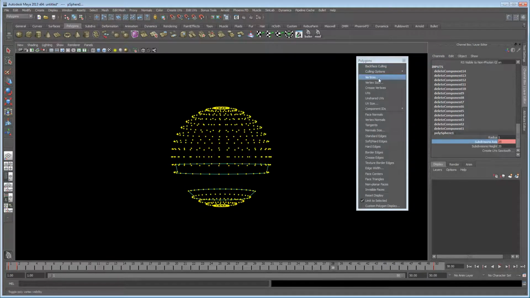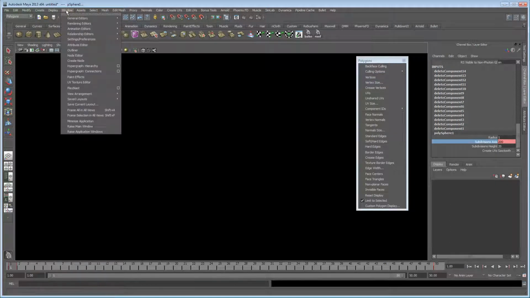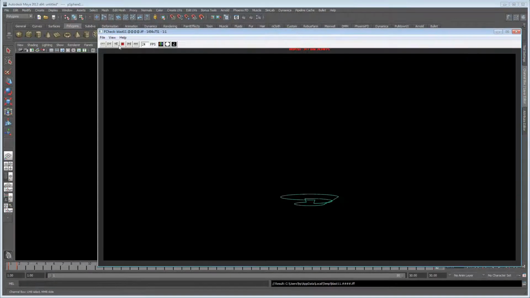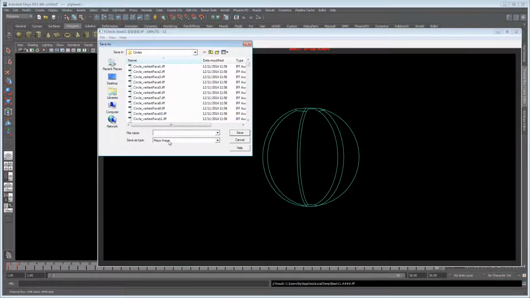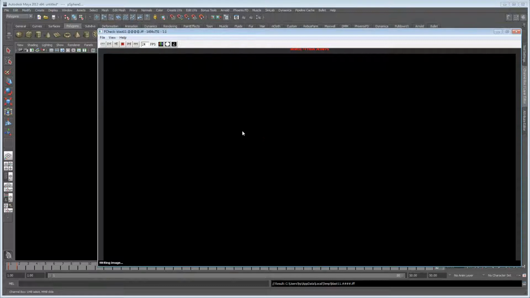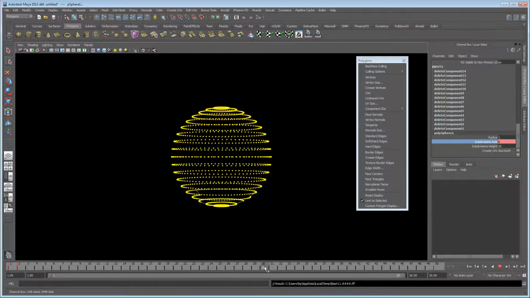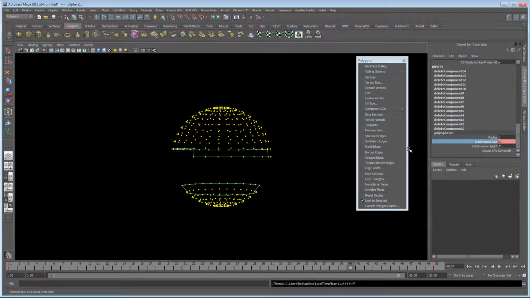So if we turn the vertices off, let's just do this. Maybe this is the one I'm actually going to look at in After Effects. So we'll just do a quick playblast of this. Okay, I'm going to save that. AE curve hollow, odd naming convention, but whatever. You'll notice that we have got an alpha channel on this one, and then I think I'm going to go into some sort of vertex look.